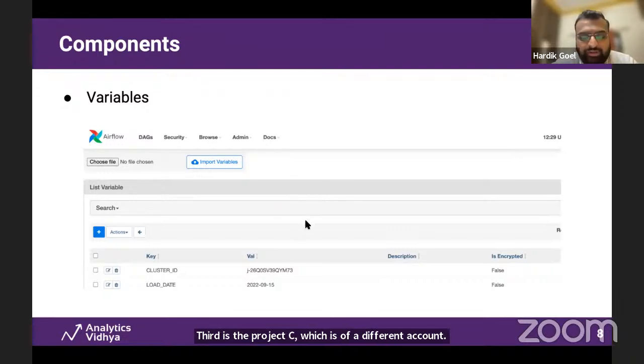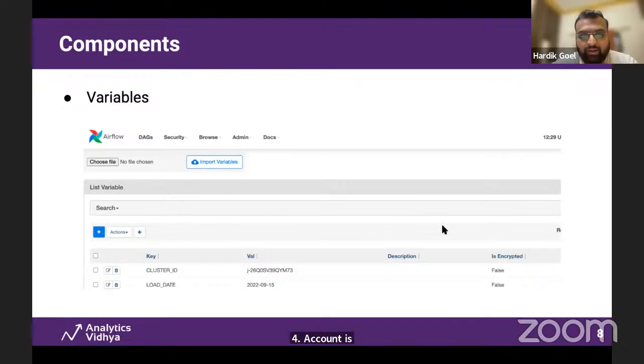You do not want to rewrite your DAG again and again, but you want your Airflow to recognize the AWS EMR on each and every account. So you want the same DAG to work for account A's EMR, account B's EMR, and account C's EMR.